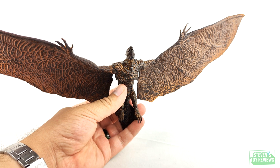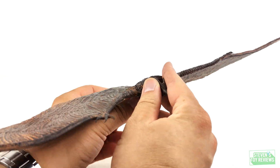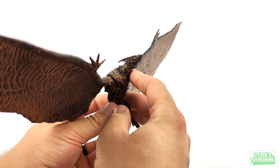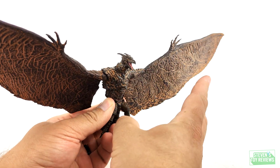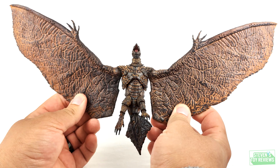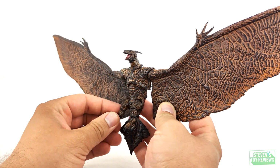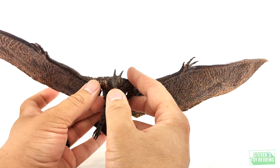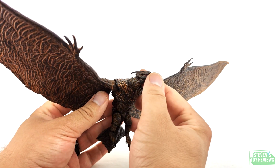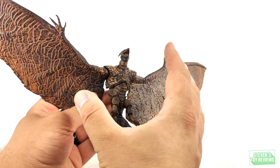Aha! Tricked you. We're actually going to do this review a bit differently because this is a different kind of figure, and we're going to have to go over some of the gimmicks. So first and foremost, articulation and pretty much everything is going to be the same. This is going to take the translucent heat ray, blueberry Jolly Rancher Godzilla approach, and they used some softer plastic here for the figure, so it is a bit easier to move.